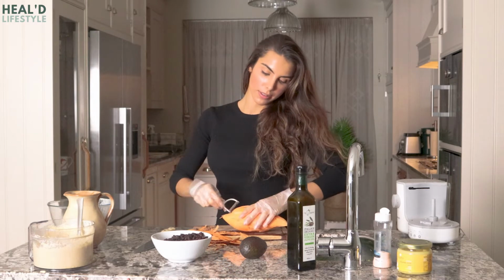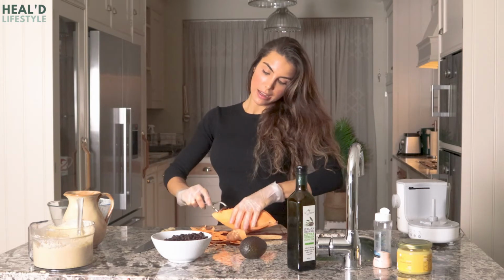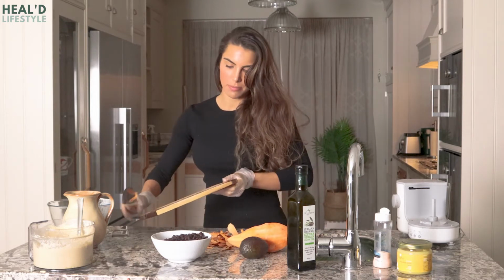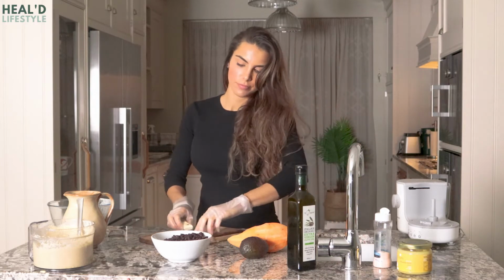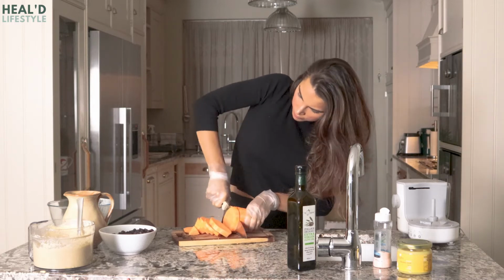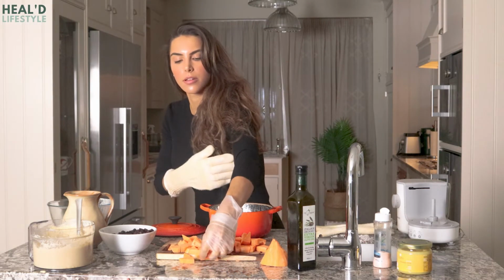And you don't have to peel it, by the way, okay? I like peeling it. Sometimes when I put it in the oven, I don't peel it, but if I'm steaming it, I would rather peel it. Let me just throw this here. It's a big mess. Okay, let's slice our sweet potato. Okay, I'm just gonna put the pot there.